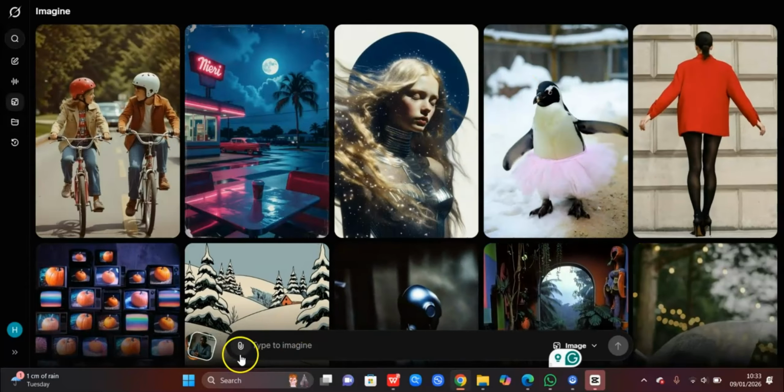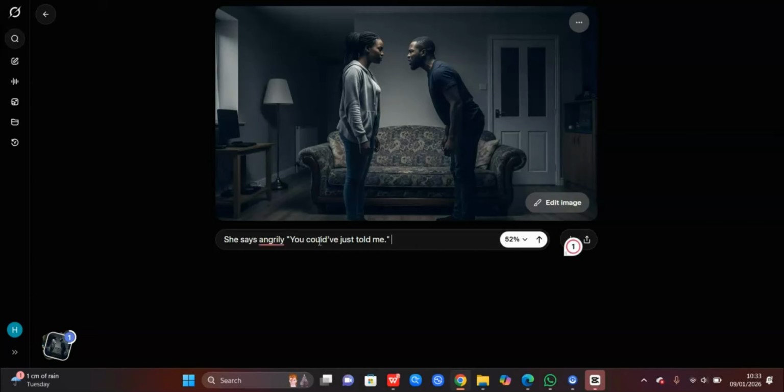So that should be image 4. And then just going to attach it here. And then we are going to write something like, she says angrily. So we're going to put this here. Then we are going to put in a Black British accent. So this is very important. Say the accent you want. If you want a Nigerian accent, an American, just make sure you're stating the accent you want.